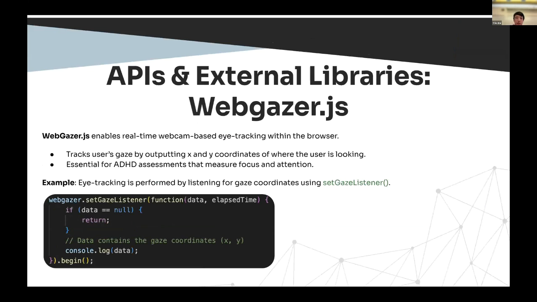And for the tools that we used, we used WebGazer, which is a JavaScript application made online by, I think, a college, and it helps track a user just using their webcam without any other additional technology. You can use it right in the browser, which makes it really helpful, instead of having to pay for extra hardware.